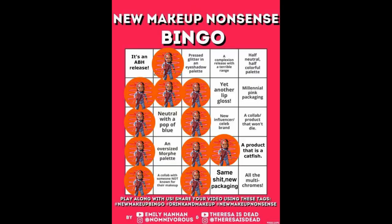I've got two Morphe 9 pans, and they're okay, the formula, but it's not anything to write home about. I can make it work, but I've used them once since I bought them, so I've got better, and this, I don't like this. It's very pastely. Next. But look, this is on our board, this is an oversized Morphe palette, so we are going to stamp and we are going to drink. You're good for something, Morphe.